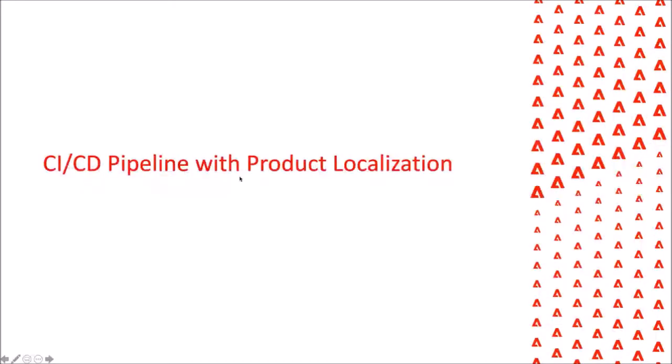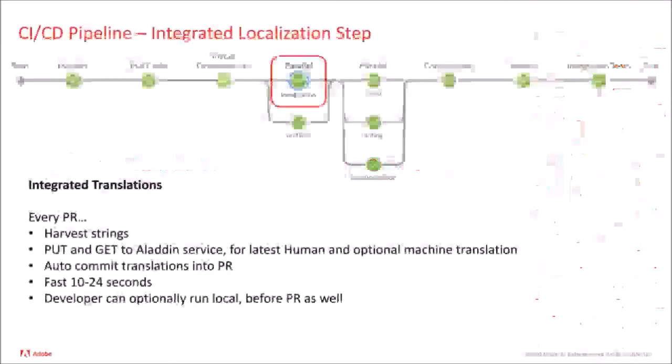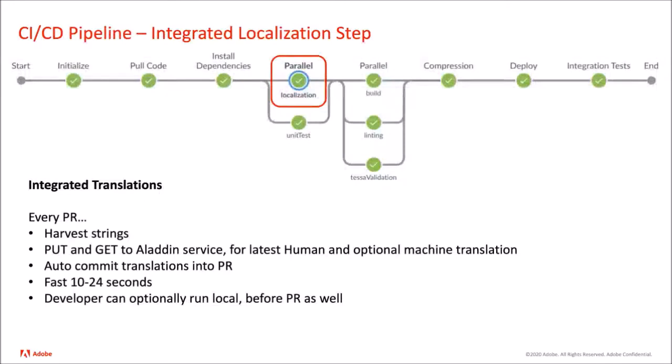In a CI/CD pipeline, the engineer would build locally. They'll check to see if the UI they added looks correct to them. They'll change locale to make sure the layout looks proper and the characters display properly. Then they'll submit their code. Usually when you submit to Git, it'll run through an online integrated build process, a CI/CD build pipeline. This is an example of a CI/CD build pipeline that we worked with the product team to incorporate localization as part of their continuous integration delivery system.